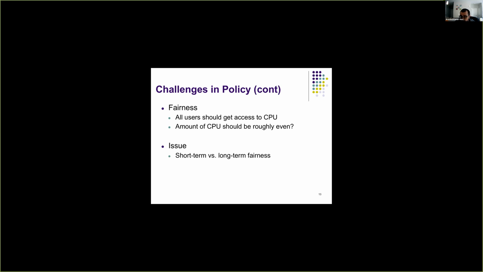And also, a policy should keep in mind being fair, in the sense that it should make sure that all the processes get some CPU time, and processes don't get starved, right? If there is a short process, a process that takes little time, it should not wait for a process that takes longer time. Because why should some process wait for the other process, right? So the policy should make decisions which are fair.